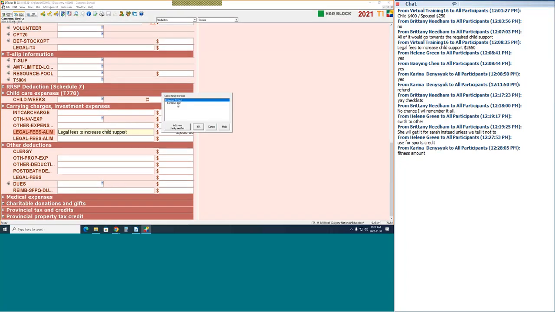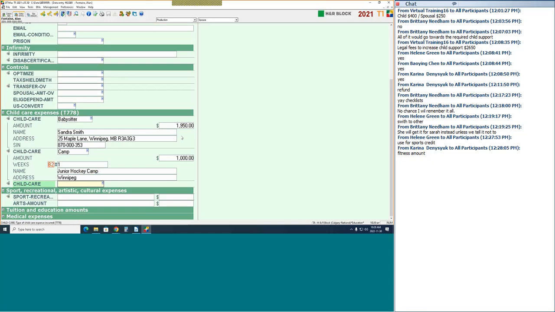So I'm going to go back into Alan's data entry now. And does anyone remember how much he can claim for the fitness amount? What is the maximum fitness amount claim for a non-disabled child? It's $500. Good. So what I'm going to do then is I'm going to go into this sport, recreational, artistic, culture expenses. Usually, provincial credits are in a special provincial credit section. This one is not, only because it used to be a federal credit. So instead of changing data entry and moving around, they just left it where it used to be.